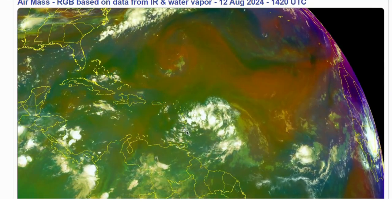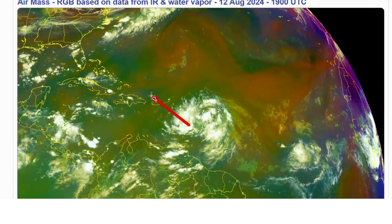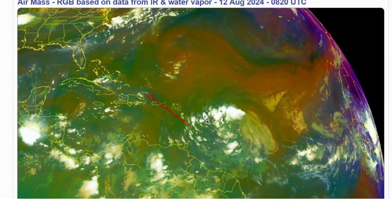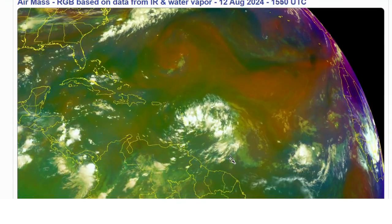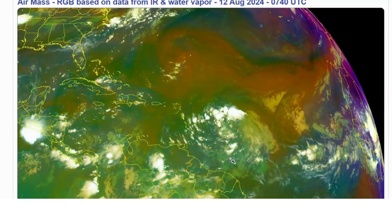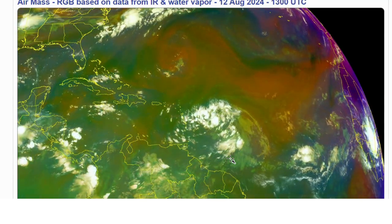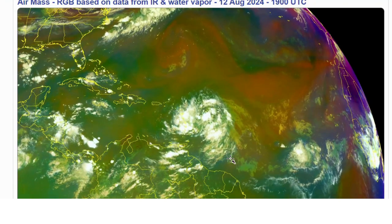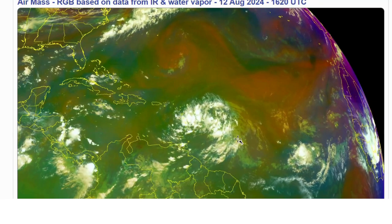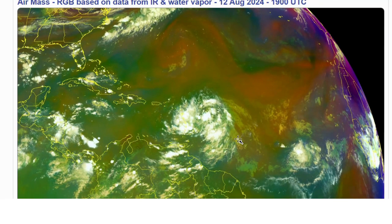Regardless, let's say if it goes this way, right through here. Look at the size. The size of Venezuela, and it's growing. It's picking up energy. There's a lot of energy from above to tap into. And once those high clouds and water and the thunderstorms, electric, connect, it's definitely going to be a problem, flooding. Flooding warning.